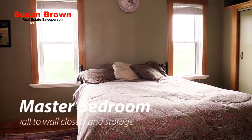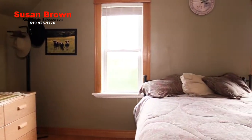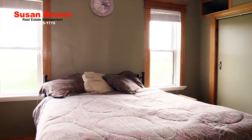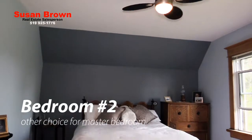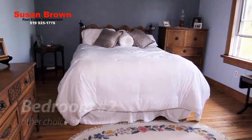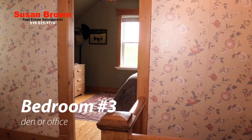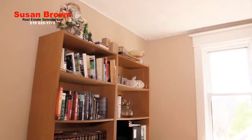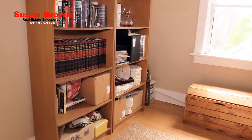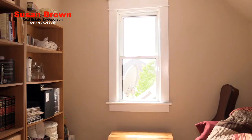This bedroom is currently being used as the master bedroom and has reconditioned original hardwood floors, wall-to-wall closets with additional open storage area above, and is decorated in a deep olive colour. The other choice for the master bedroom features beautiful tranquil blue walls, century reclaimed wood floors and a closet — all the trim is still intact and speaks to the age of the house. The third bedroom on this floor is the smallest but perfect to use as a den or office if required, and can double as a spare guest room. The signature strip oak flooring is again evident in excellent condition, and the warmth of the butterscotch coloured walls are easy on the eyes.